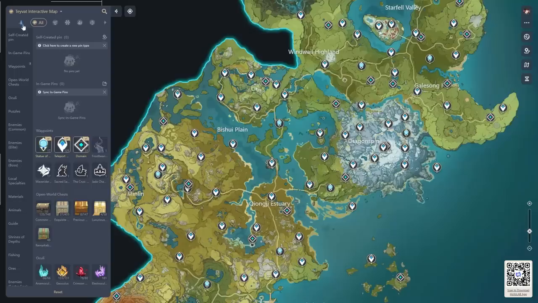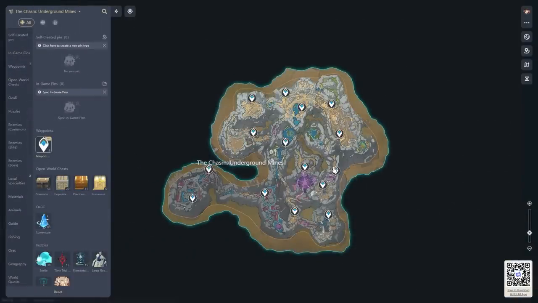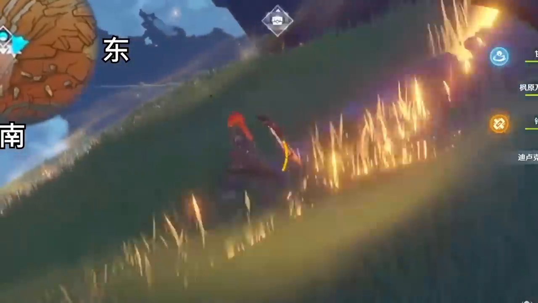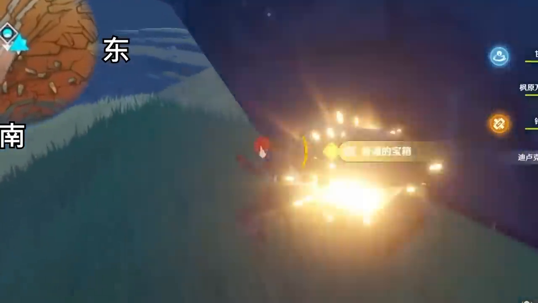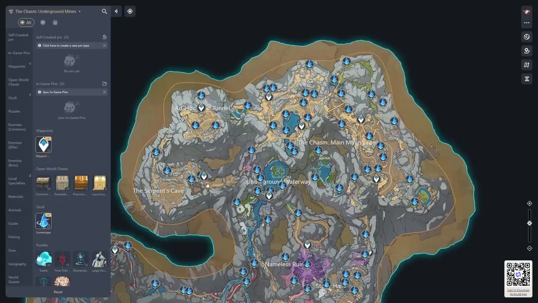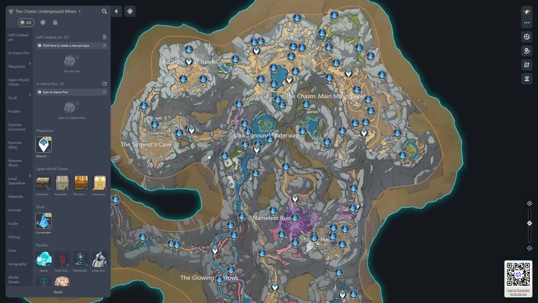So once again, we'll be using the Teyvat interactive map. Go to the top left corner to change the map. Once we have the map ready, we can enable the waypoints and the Lumen Spar. I'll be tracking my Lumen Spar progress here. I'll be following a chest guide to collect the chests in the chasm. The links to these resources will be available in the description. So what I'm going to do now is to collect the Lumen Spar that is available within my area. I'm not going to focus too much on the top side of the chasm. I will deal with that later. And once I'm done, I'll be right back.